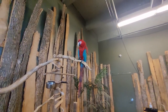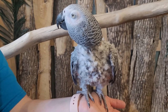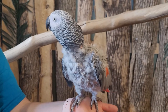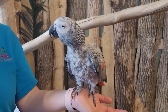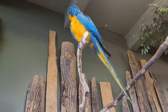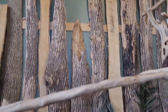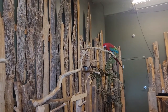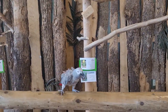Yeah, the bird. Oh my gosh. Carrie is 34 years old. Wow. How long can they live? So the gray is about 60. The larger one's up to 100. You can live to a century. Yes, and they're actually quite young. Jackie is one of the older ones, so she's 89. Red is only 17 now. A regular teenager, a very young thing considering they can live to 100. Exactly. Oh my goodness.